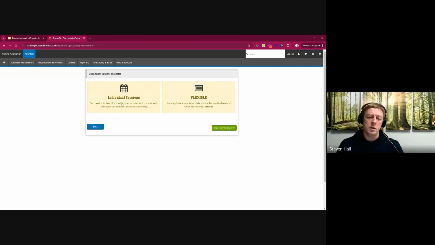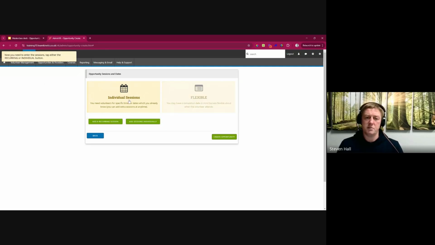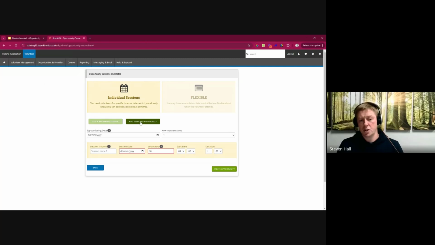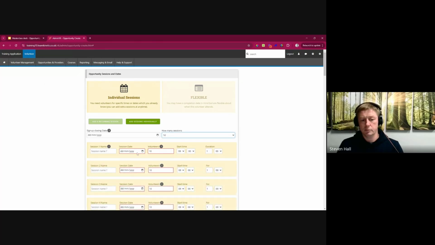So the next thing is, what about these individual sessions? Let's go for the litter picking one. If I'm doing litter picking every Sunday for the whole year, I could create that using add sessions individually. And I could pick 52 sessions down here, and I could pick my Sunday.